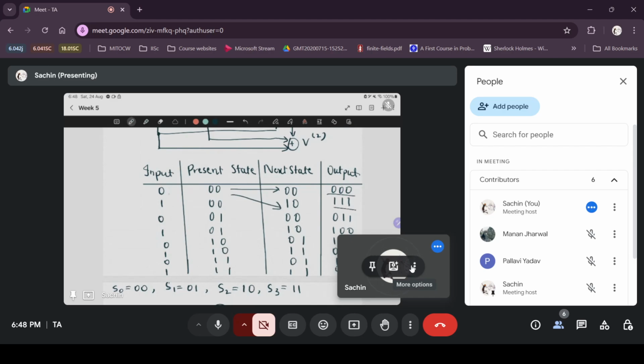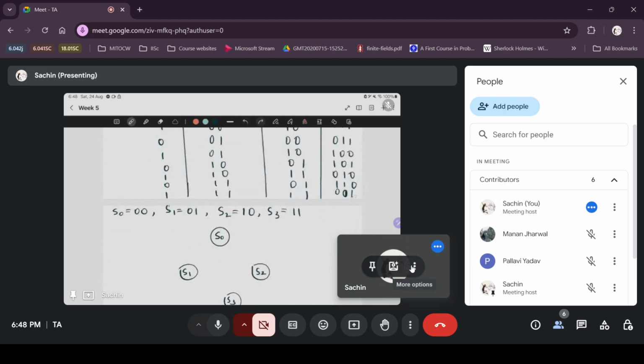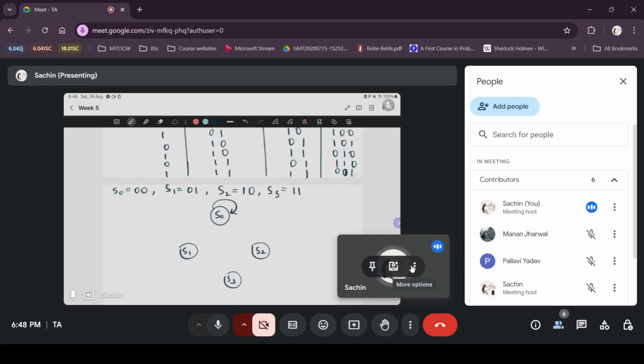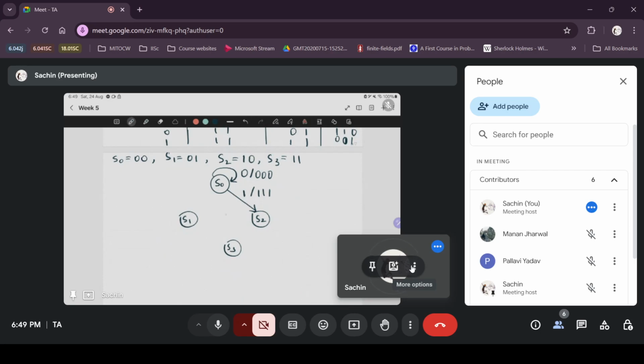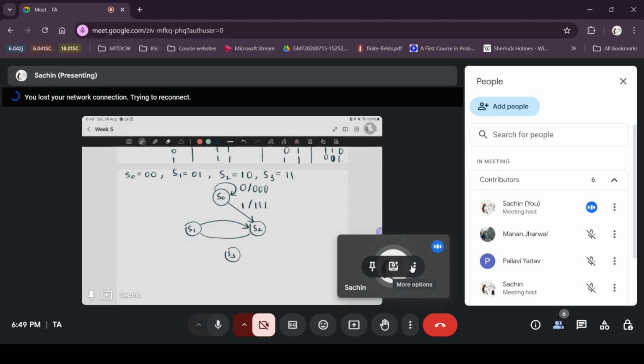From 00, that is state S0, you can go to S0 or S2 with output 000 or 111. When the input is 0, the output will be 000 and you'll go to next state 00. When the input is 1 and the present state is 00, you'll go to next state 10 with output 111. That will be written in the state diagram in the following way. From state S0, you can go back to S0 if your input is 0; you draw a slash and write the output corresponding to that transition. Similarly, if the input is 1 when you're in state S0, your output will be 111 and the next state will be S2. That's how you draw the state diagram from the table. If you fill up the rest of the transitions, this is the form of diagram that you get. We did several questions similar to this in the last problem solving session, so if you have doubts, you can go back and check that.